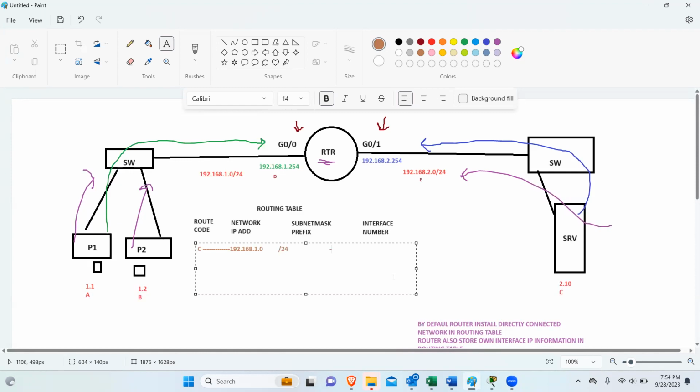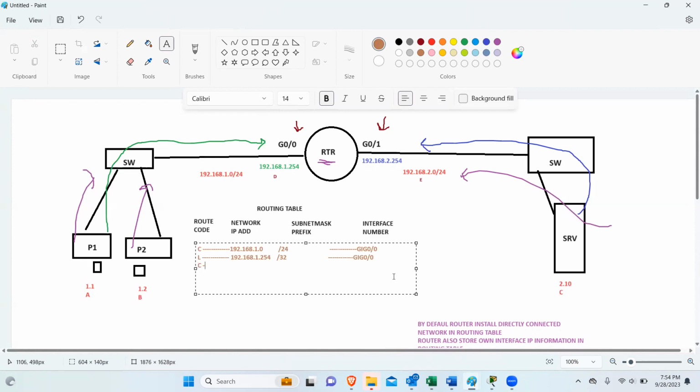Connected with which interface? Gig 0/0. From this network, one more entry is available. That means L, my local interface with IP 1.254. The slash value is, are multiple IPs available in this address? No, it's single, /32. And the interface is 0/0.